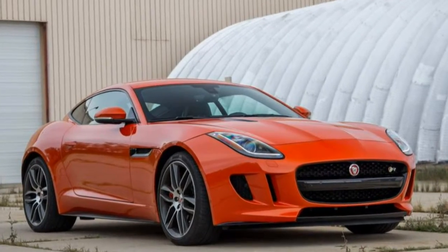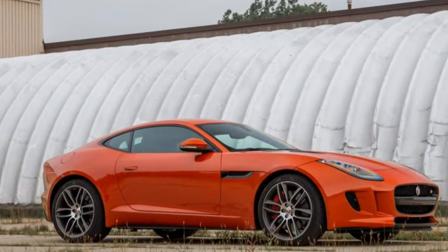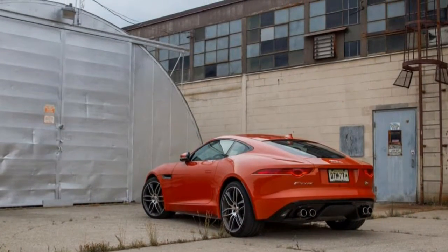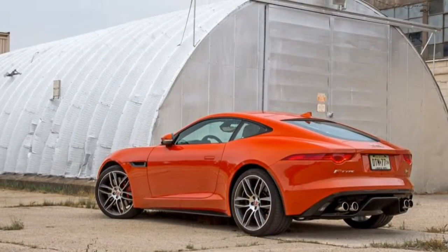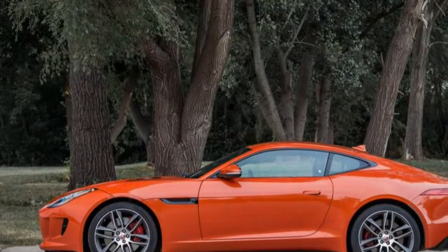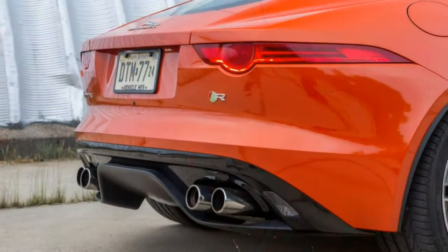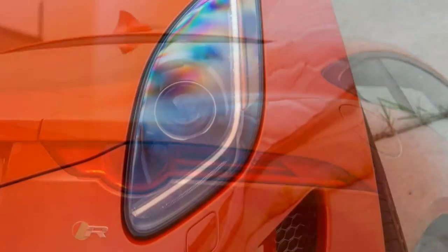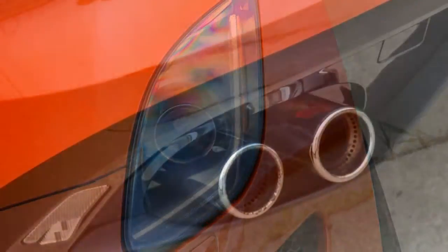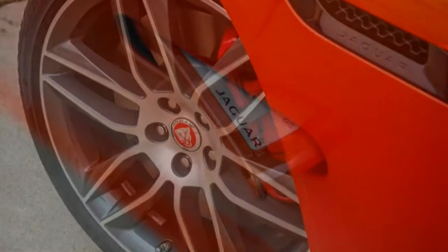On 20-inch wheels, the R-Coupe shouldn't ride nearly as well as it does. The coupe's structure is utterly without flex, so see, that weight was good for something. Even with short sidewall tires, the car is unflustered by high-frequency road shock. And that's wearing stiffer springs and dampers than those in the V8-powered F-Type Roadster. You could easily putter around feeling quite content and comfortable in the standard suspension setting. Only the car's snug cabin and gloriously nasty exhaust note would suggest the R-Coupe's more delinquent leanings. Even in dynamic mode, the ride is far from harsh. It is merely less yielding to larger heaves in the road.